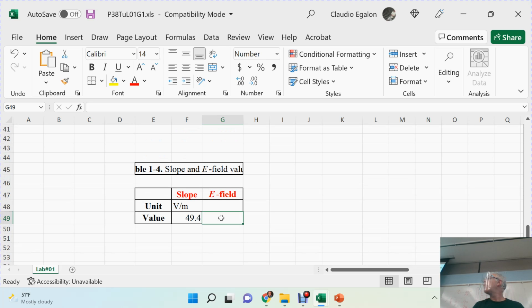Okay. So the electric field is just the same as the slope, the magnitude. The electric field is minus the derivative. Because we have a straight line, the electric field coincides with the slope. We're going to see a case in which the electric field is not uniform. It's going to be the next lab, lab number 2. So in that table, do you write slope and electric field are the same? Yeah. Value and the unit. Don't forget the unit. For this specific case, it's the same, because it's a uniform electric field. Okay?